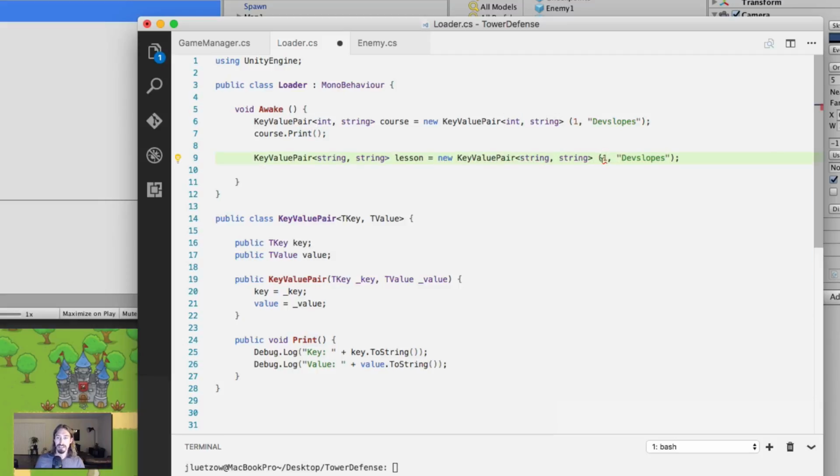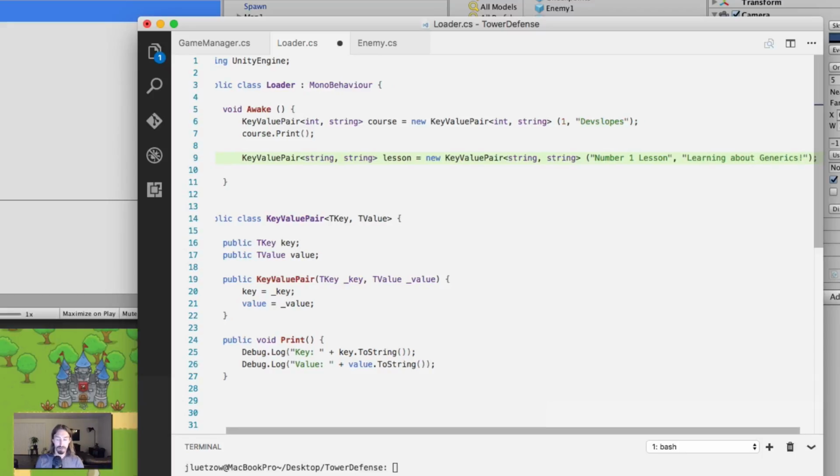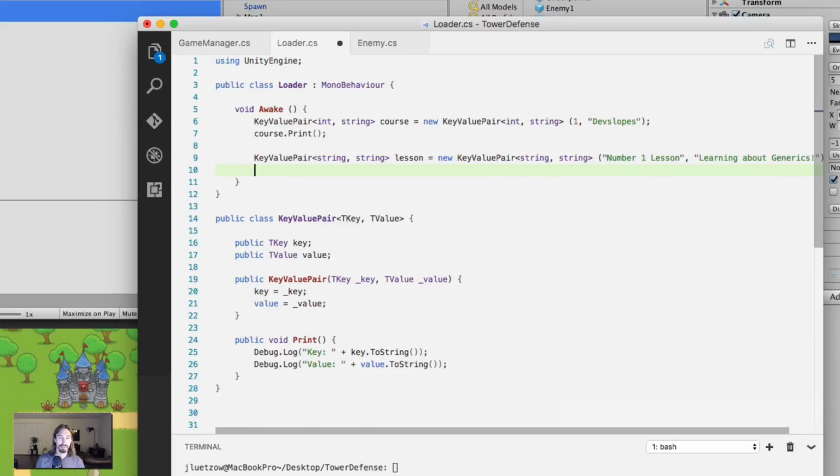So now it's yelling at us because we have a number here, right? So let's type in number 1 course. I mean, it's lesson. And then it is going to be learning about generics. All right. So now we can do the same thing here and just do lesson dot, call the Print method.